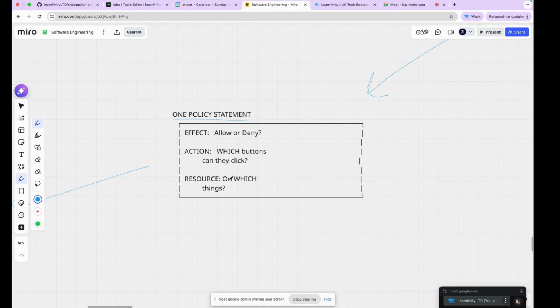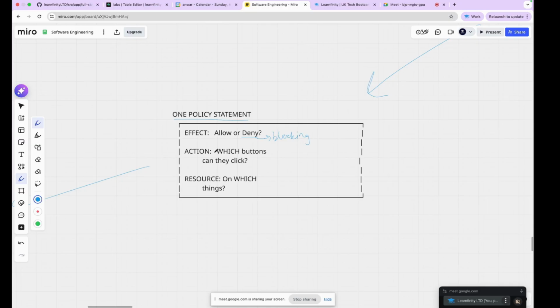As a cloud engineer, if you're creating a policy, you need to ask yourself these questions all the time. Are you allowing a user to do something, or denying them from doing something? Blocking means the same thing.